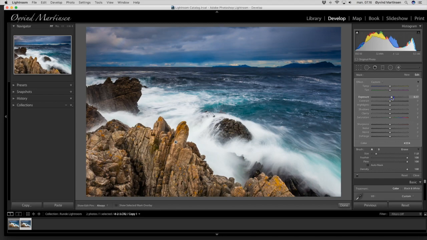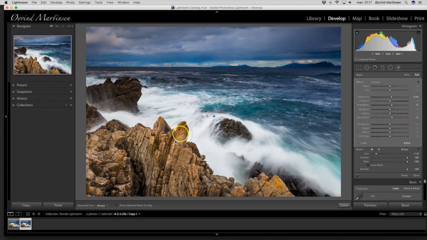You can lift up the exposure a little bit. And I can also increase the saturation a little bit up. And also a little bit up on the highlights up there. Now we have a much better contrast.